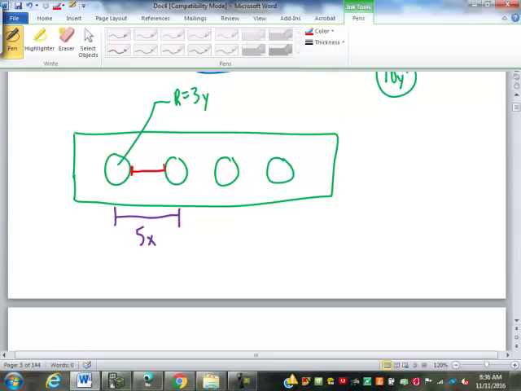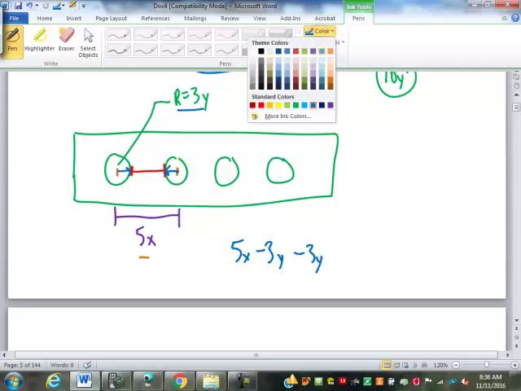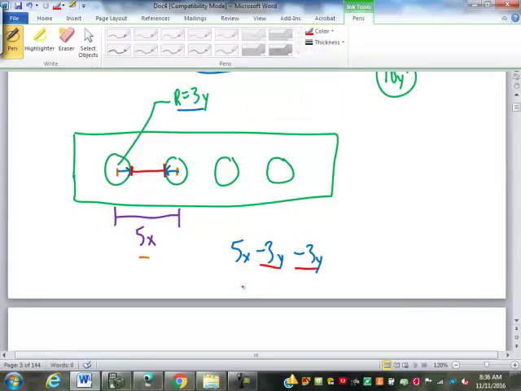First thing I want to find, what's the distance between holes here? Well, I know from here to here is the 5x, right? I know that, yeah, here to here is 3y. Here to here is another 3y. So yeah, I would write it as 5x minus 3y minus another 3y. And you're right. I can combine those, negative 3y and negative 3y. Now notice, I said minus 3y and minus 3y a moment ago. Now I'm saying negative 3y and negative 3y. We're dealing with algebraic numbers. It's interchangeable. 5x minus 3y is the same as 5x and a negative 3y. So negative 3 and negative 3 make negative 6y. So 5x minus 6y is the expression for that length right here.